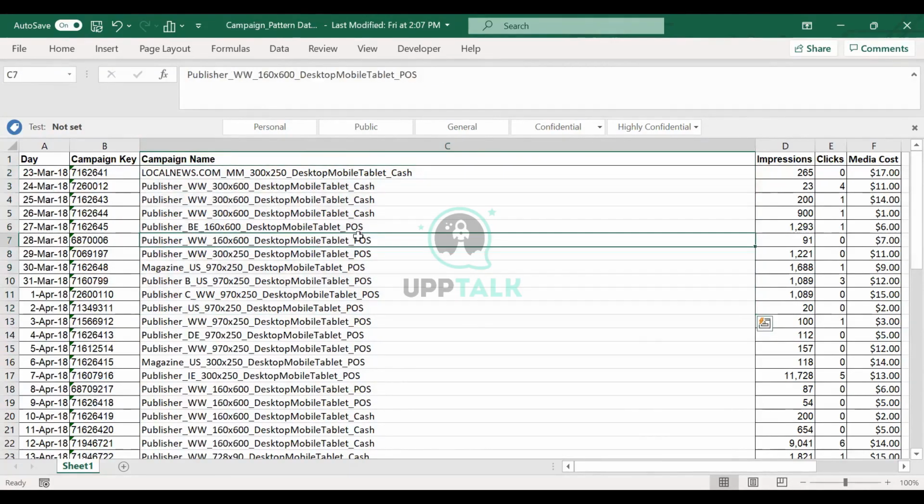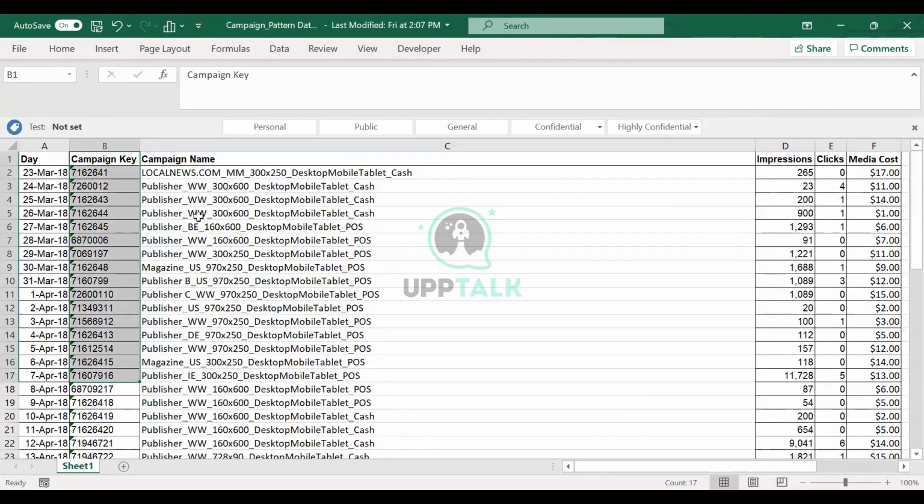We have PO, device, size, country, and the publisher from different campaign keys and campaign names. We see that the two entities are different in different data sets, but they are throwing up information which is almost common and which is important for us.